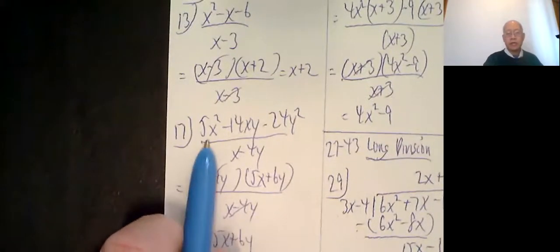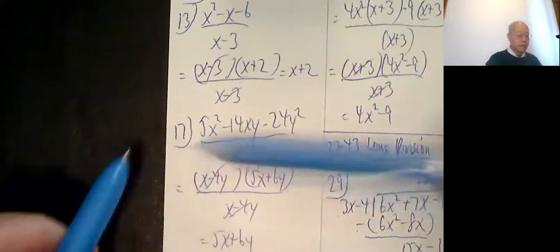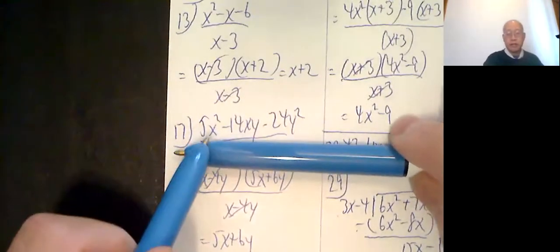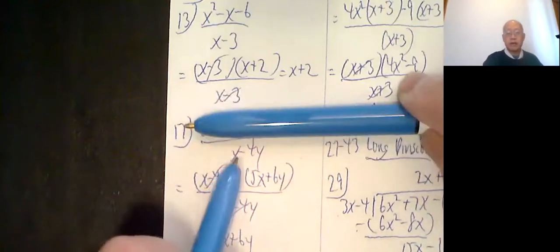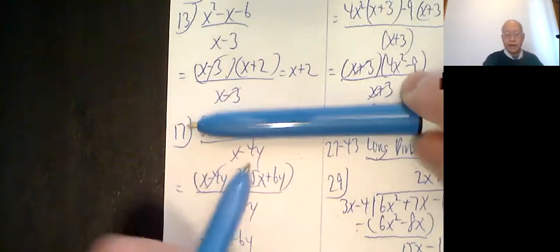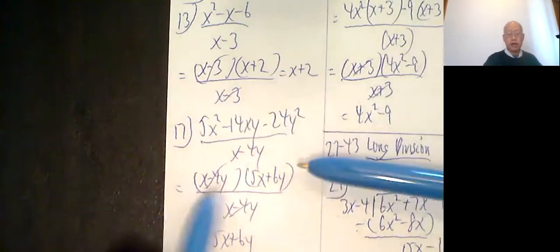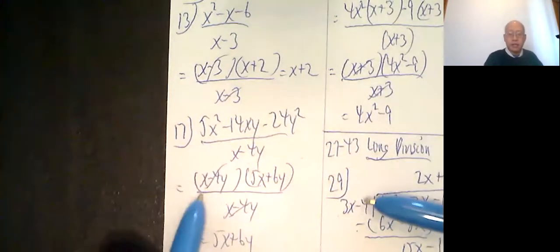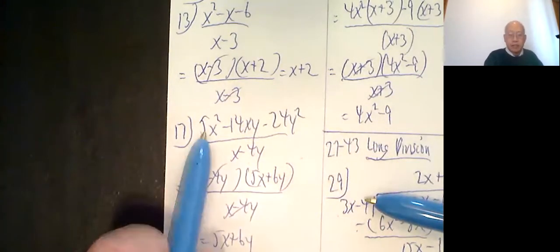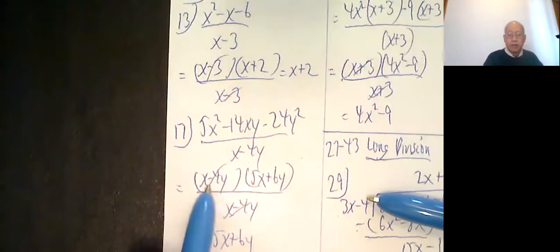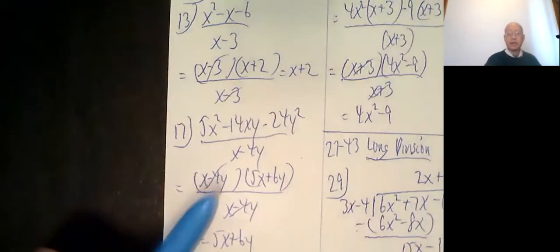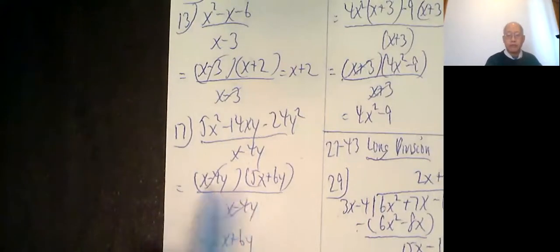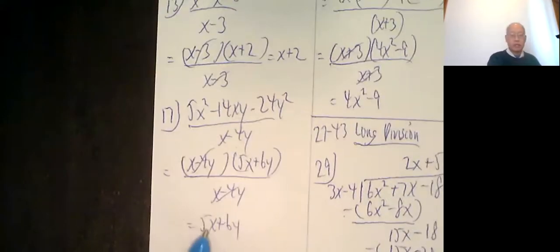17, if you want to know, it's practically a trade secret. I mean, you know the way these work. They make these problems so that the bottom cancels. So I highly suspect one of the factors of the numerator is x minus 4y. Right? So you might as well just bank on putting x minus 4y and then figuring out the rest. And then you say, how do you go from x to 5x squared? 5x. How do you go from negative 4y to negative 25y squared, positive 6y? So that's kind of a tricky way of doing it. And if you were to throw this back out, that's what you get. So yes, these cancel, 5x plus 6y.